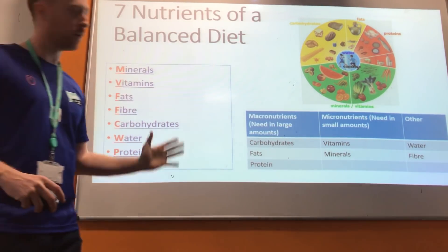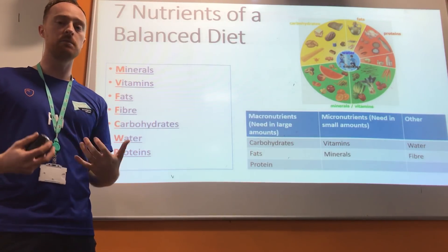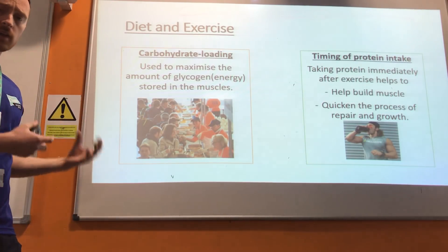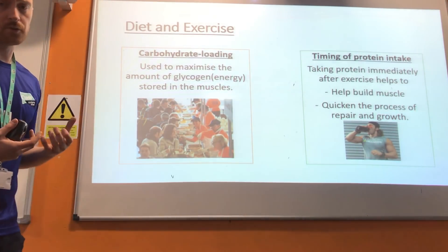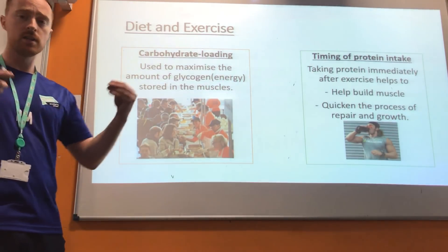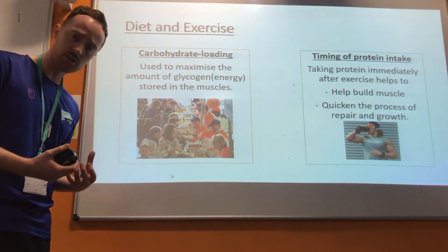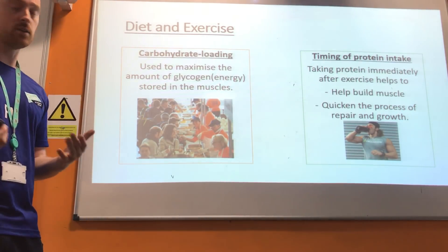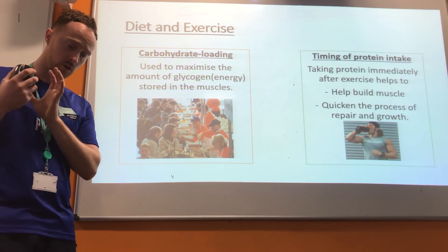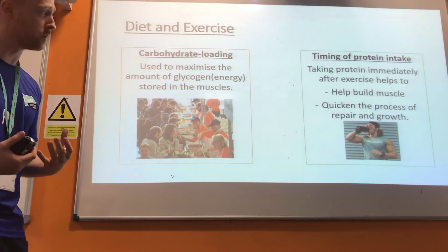Make sure you know each of these nutrients, what they do, and the proportions we need them in — too much or too little of some nutrients can be bad for our health. We also need to know about how athletes use their diet to help improve their performance. One really important thing that athletes do is carbohydrate loading, also known as carbo-loading. This is about taking in lots of carbohydrates so that when they perform they've got lots of energy. It helps to maximise the amount of glycogen in our muscles, which gives us more energy. For example, if you were to run a marathon, the day before you might go to what we call a pasta party and eat lots of carbohydrates. Athletes will also make sure that after performance or training they take in more carbohydrate to replenish the lost energy. So carbo-loading is an important process to maintain energy.